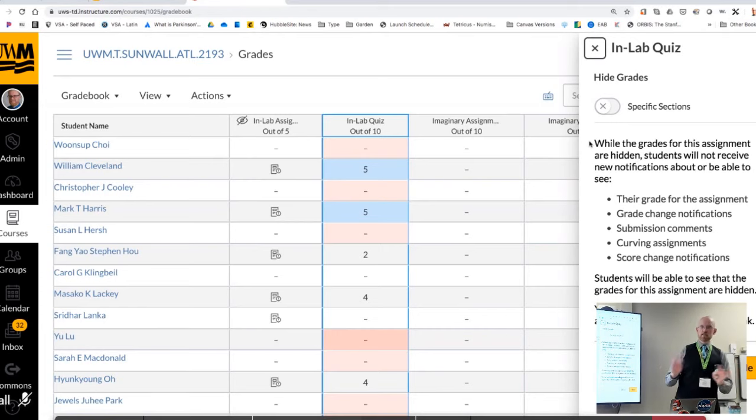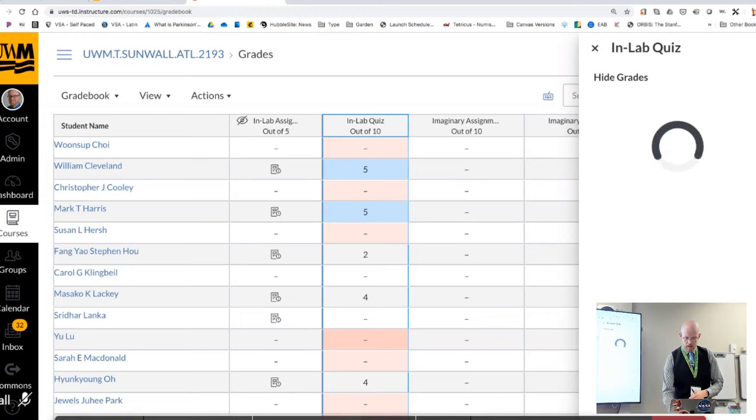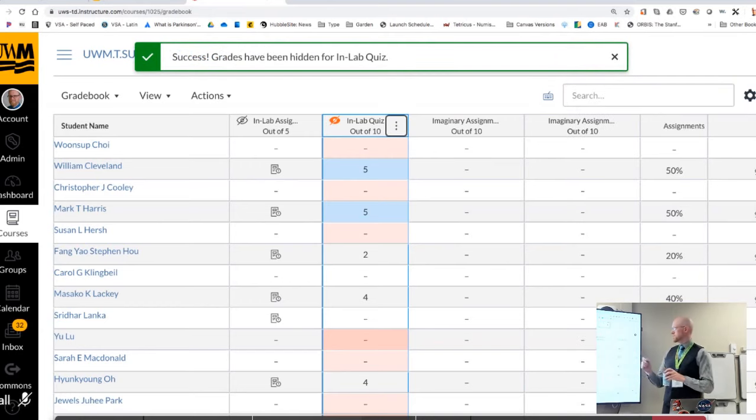If you have a bunch of sections in your course, you can do this by section, which is a really cool tool that's kind of new. You're all in one section, so it doesn't really apply to this situation. But if you have multiple sections, like if you have 100 students, you can do that for individuals, or your TAs can do that. So I'm going to click hide, and it's going to hide. You should notice on yours, if you click refresh after this is done doing its thing. It looks kind of cool, it's kind of hypnotic. There it goes. Now I see I have a little line through there.